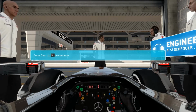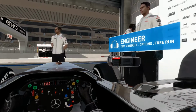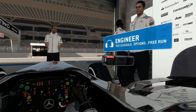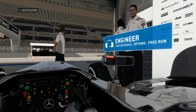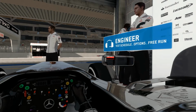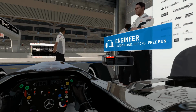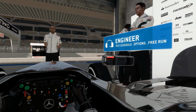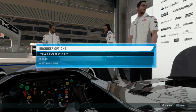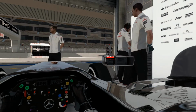Next up are the gears. The box is either manual or automatic, but you can override the auto at any time by using the gear up and down controls. Pull the right paddle to go up a gear and the left paddle to come down. Okay, everything looks good. Let's head out on track and complete some tests. Complete. Ready.